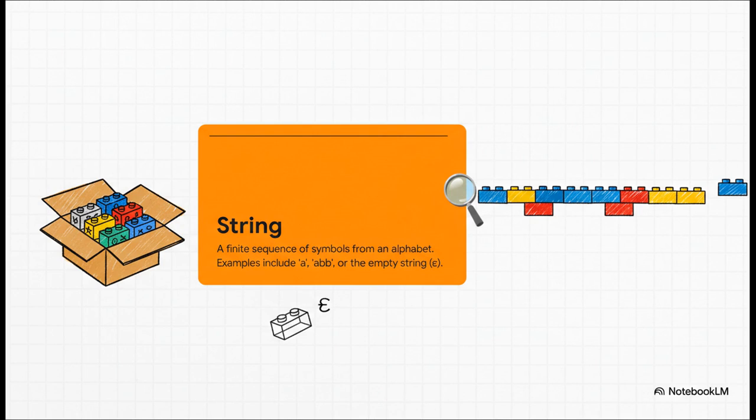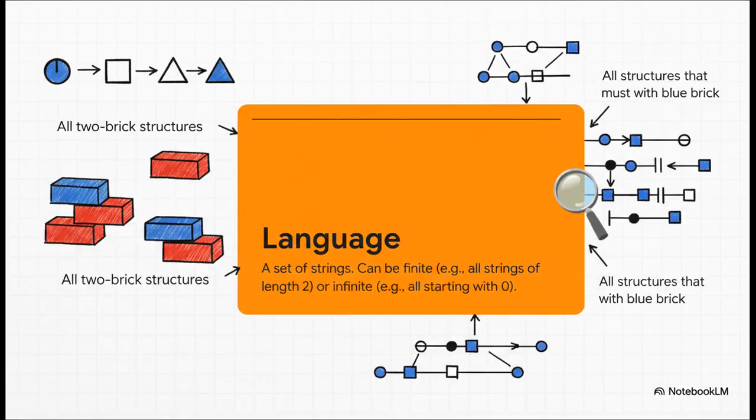Okay, we've got our box of bricks, our alphabet. Now it's time to actually build something. A string is nothing more than a sequence of these symbols, just a line of our bricks clicked together. It could be 101 or AB, it could be really long, or it could be, well, nothing at all. We call that the empty string. Think of it as a clear space on your building table, ready for bricks, but you just haven't placed any yet.